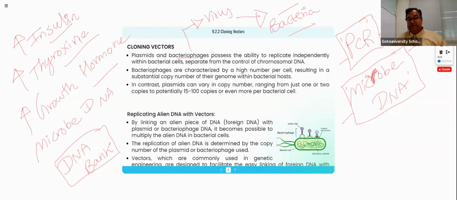What do you mean by plasmid? Extrachromosomal, cytoplasmic DNA. What do you mean by cytoplasmic DNA? Double-stranded DNA. Where is it present? In the bacteria. Can we use this plasmid word for a virus? No. For yeast? No. Where can I use it? Only for bacteria. The plasmid is the DNA of the bacteria. So for each and every word, hidden sentences are there. Plasmid means DNA of the bacteria, and that too cytoplasmic DNA.